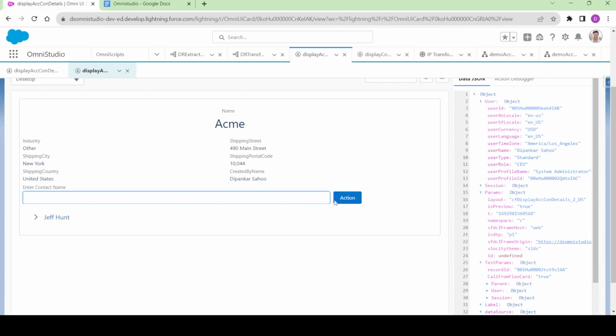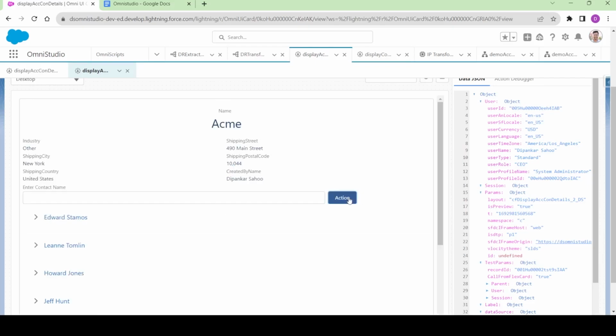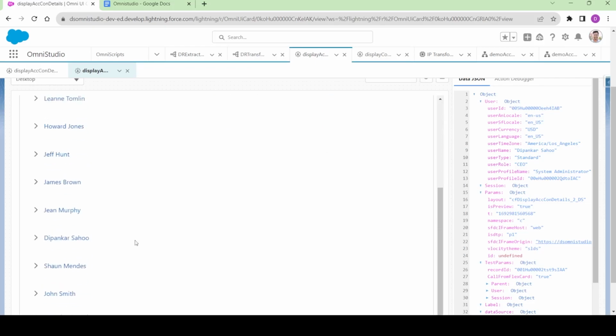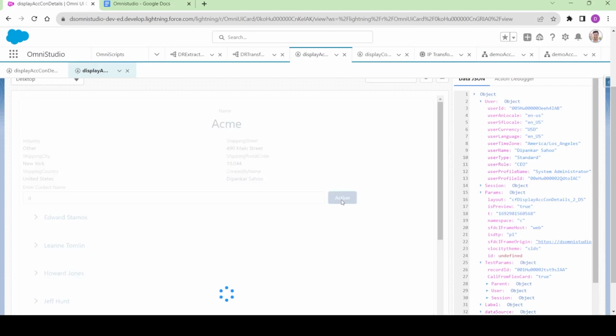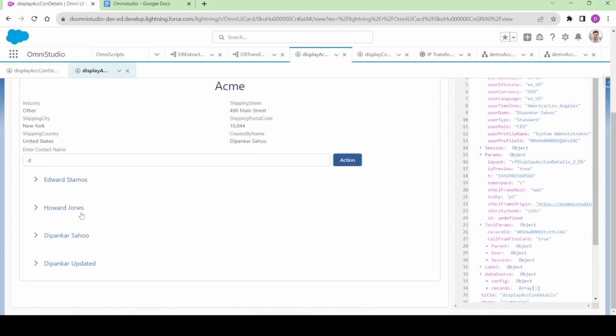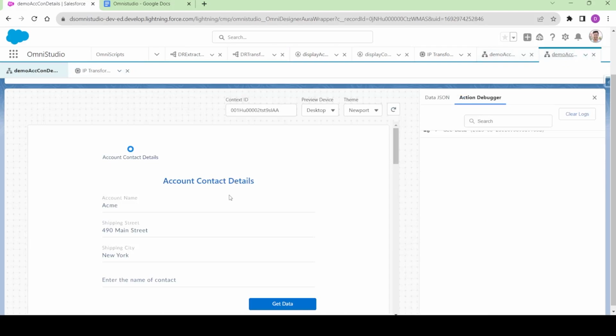And if I empty this part and hit enter again, it gives you all the contacts. And let's say I give only D for now, and it will show all the contacts that have D in their name. Similarly, the same thing can be done in Omniscript as well.